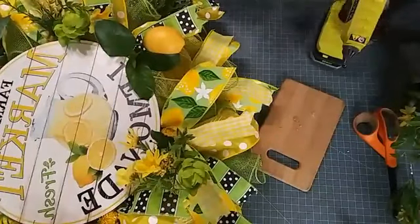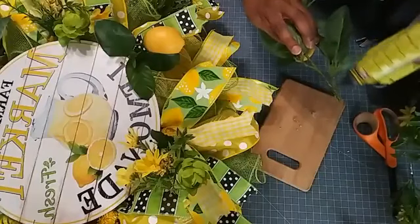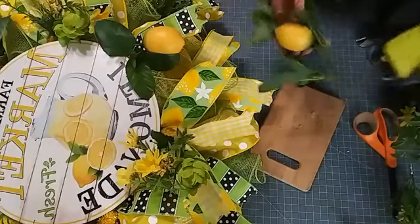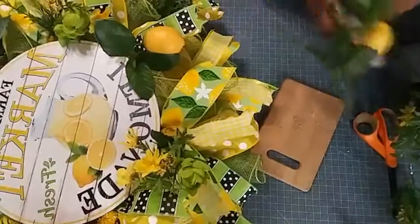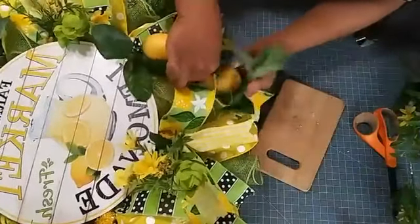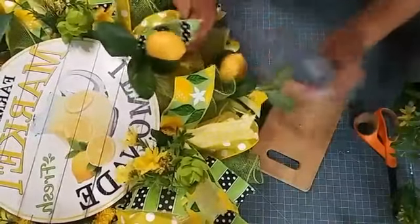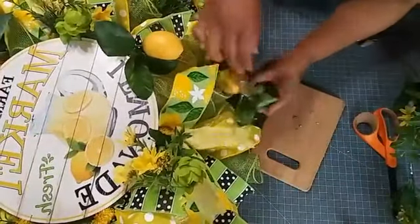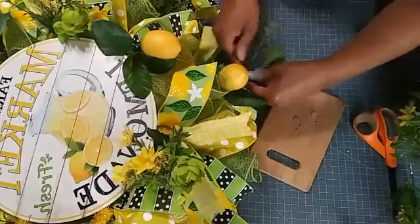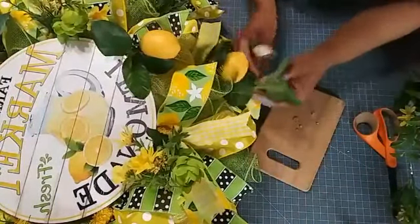Oh my goodness, I am so in love with this wreath. I didn't know if I was going to like it with the green and the black and white ribbon, but I'm like, oh my goodness, that is so pretty. So pretty. I'm going to see if I can twist this little flower so it can be up.